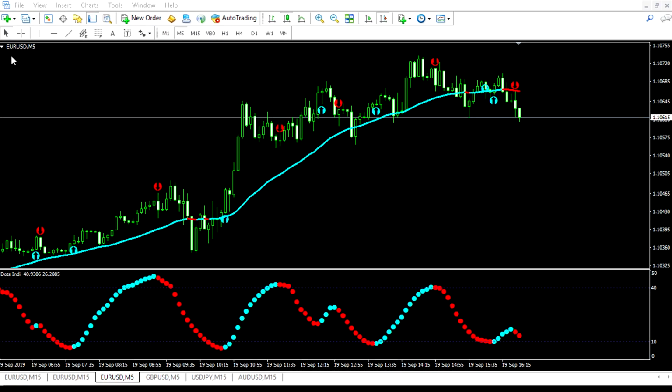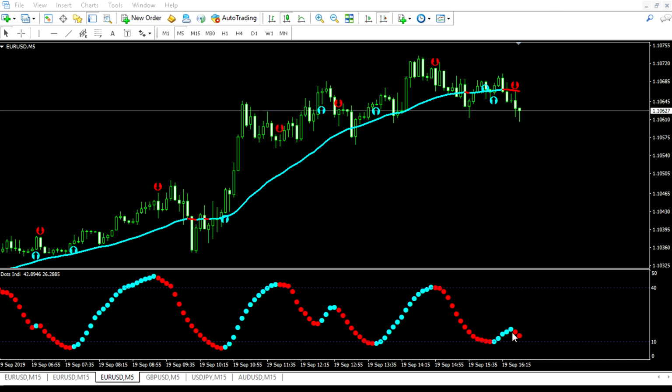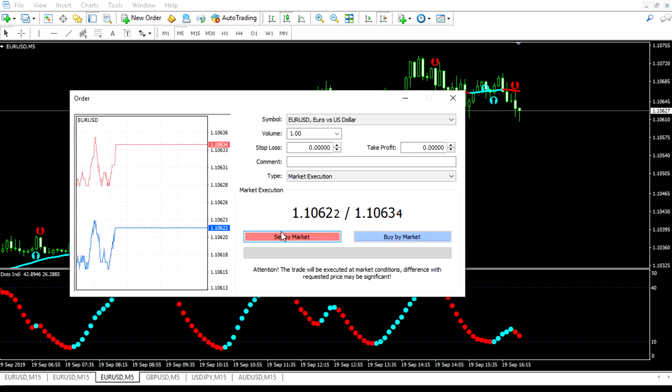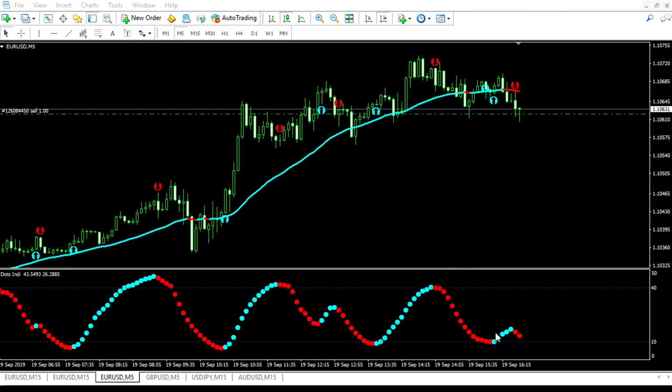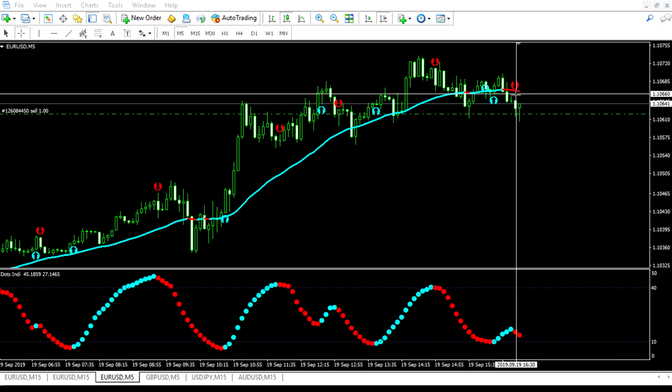Hi traders, we're now on the EUR/USD 5-minute time frame. A red signal arrow has just appeared. The escalator line is red, and we have 2 consecutive dots on the ND10X. We can enter a trade right away. Next thing we must check is the stop. So we want to check how far the nearest swing high is.